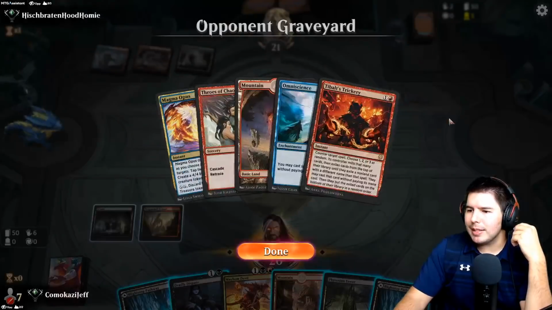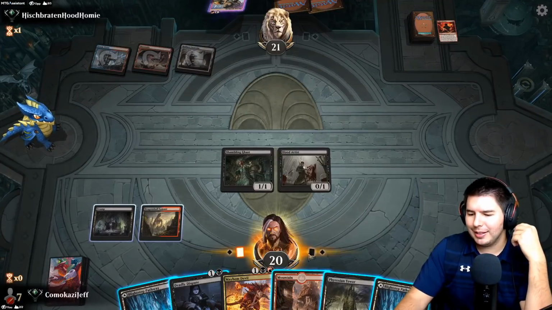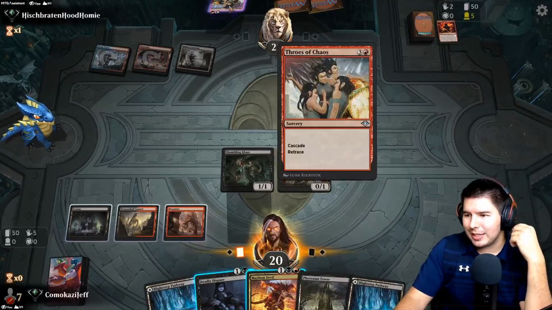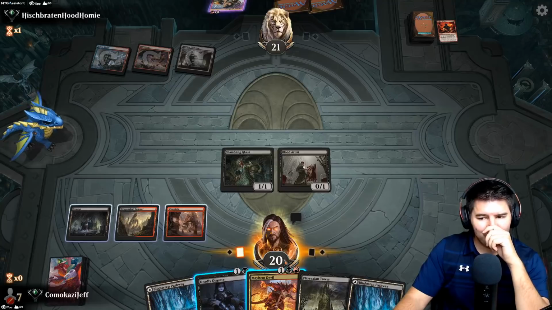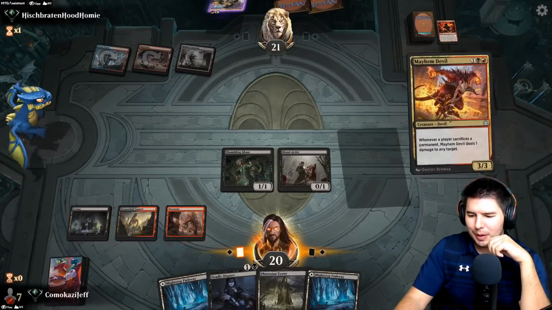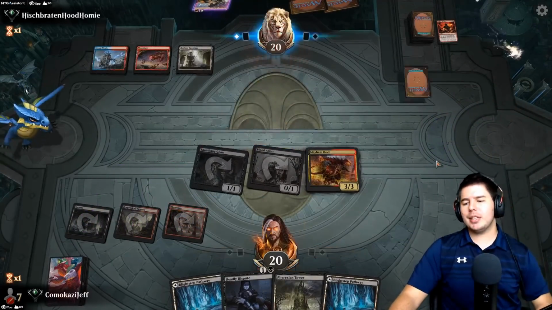Did they just miss with it? Whoa, they got a Tybalt's Trickery without anything on the stack. Nice. So they get to retrace this though, which means they get to try it again. So there is some fizzle potential there. But I think we try to just build as much value on board as possible here. Mayhem Devil, swing in with the Blood Artist, send the message, pass the turn.